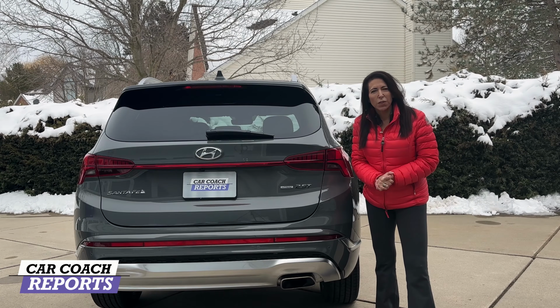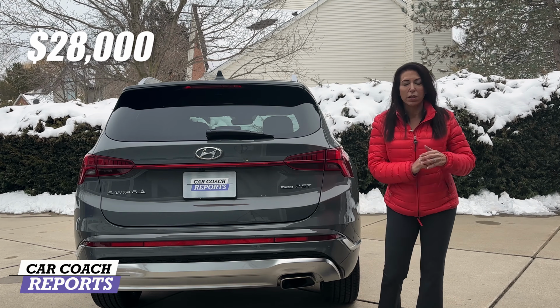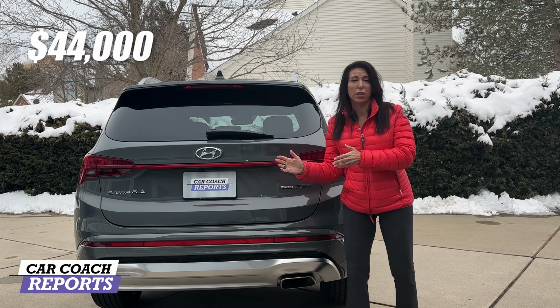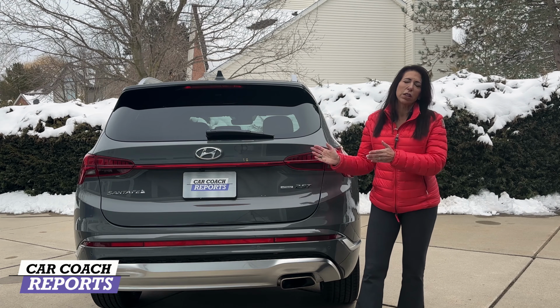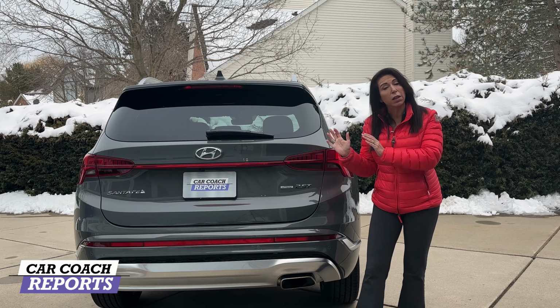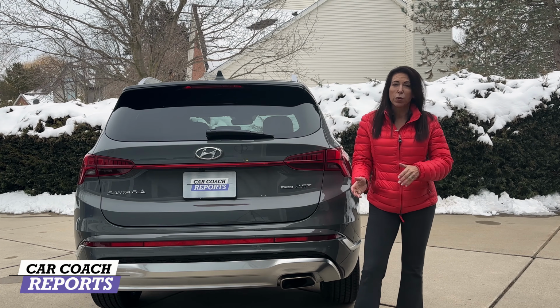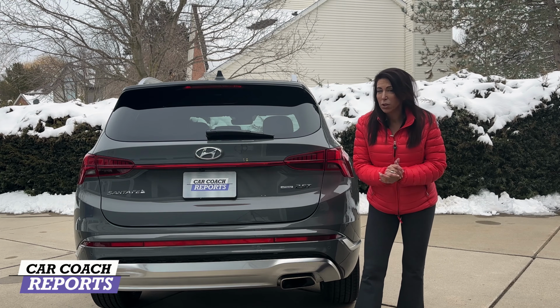When it comes to pricing for the 2023 Hyundai Santa Fe, it starts at about $28,000 and goes all the way up to $44,000. That is the starting point. Our test vehicle came in at $45,000 and had a few options on it, but this is the Calligraphy. This is the top of the line. Again, there's a hybrid version as well as a plug-in, so you have a lot of options available to you.